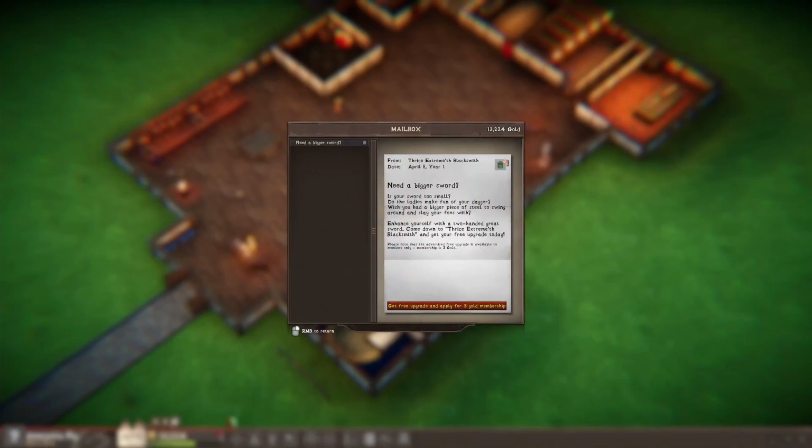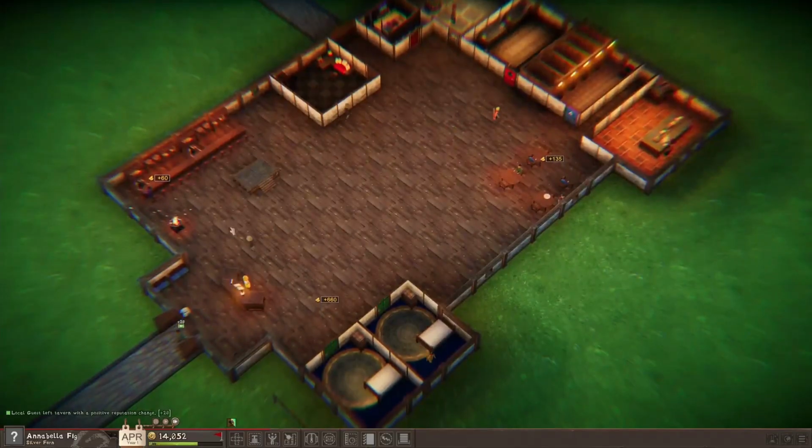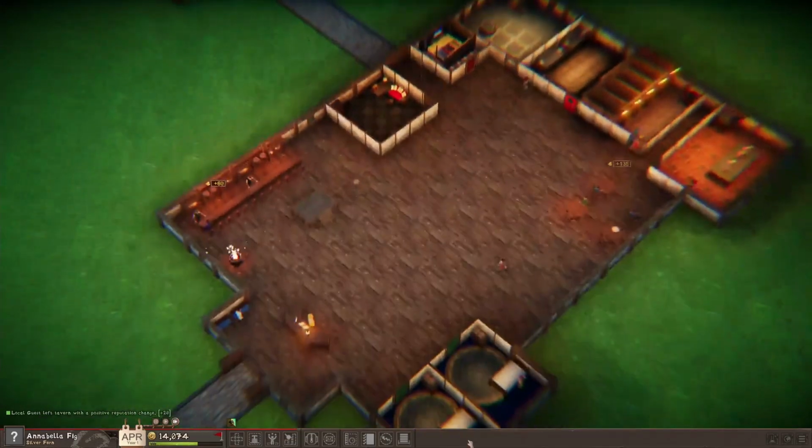Need a bigger sword? Is your sword too small? Do the ladies make fun of your dagger? Wish you had a bigger piece of steel to swing around and slay your foes with? Enhance yourself with a two-handed great sword. Come down to Thrice Extremeth Blacksmith and get your free upgrade today. Sure, whatever. It's only 5 gold. Okay.